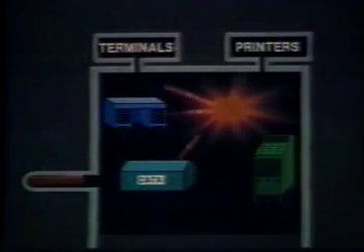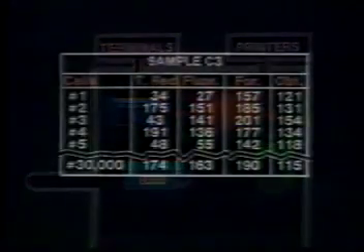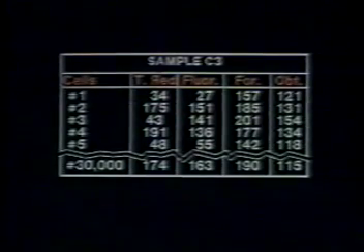While Tom and Keith continue the collection process, let's take a look at the options FACS offers for analyzing data. If Tom were to print out the data just collected for sample C3, it would appear as a mammoth table showing 4 sensor readings for each of the 30,000 cells analyzed. These readings are scaled from 0 to 250.